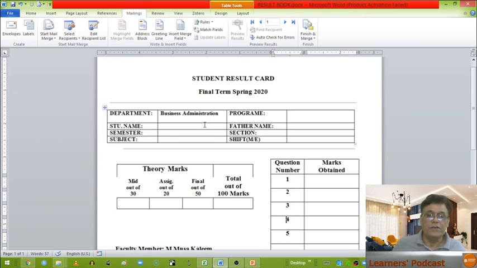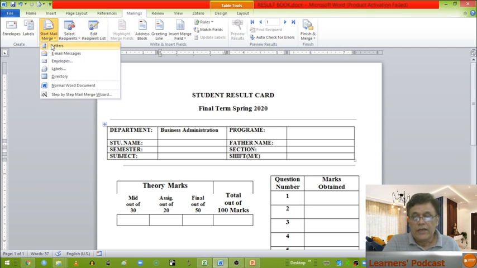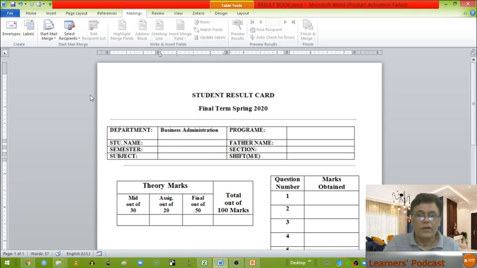So for the mail merging, we'll go into the main primary document. Here you will see, first you have to select this mailing option. You will see the start mail merge. Here you will find the different options of the mail merging. These are the kinds of mail merge that we normally can do. But here we are just selecting the normal Word document. You can also select the letters. So I'm just selecting the normal MS Word document.